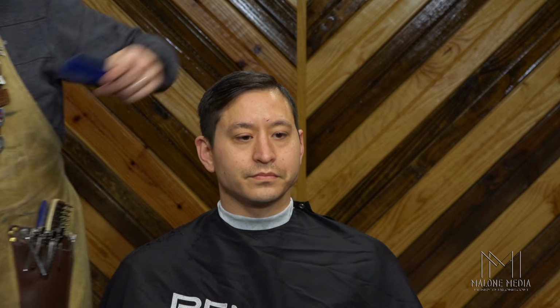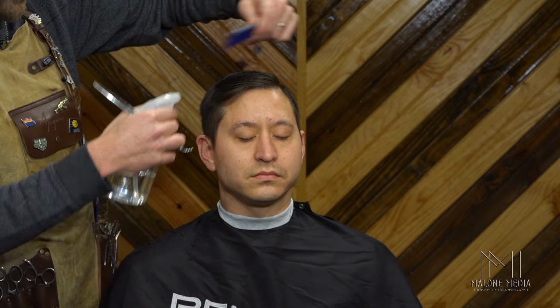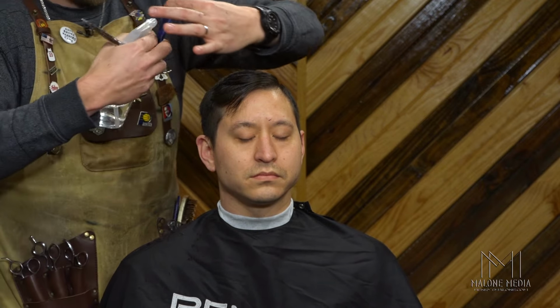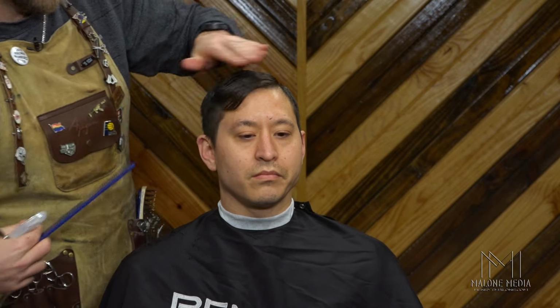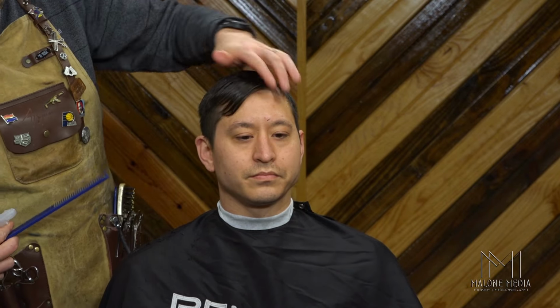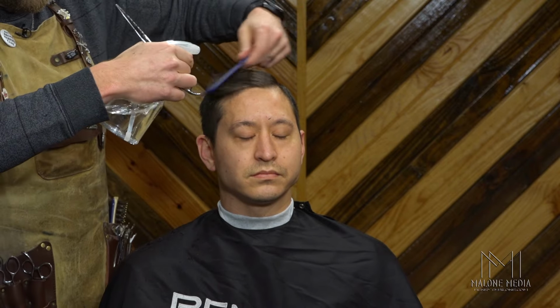I really want to keep some length and energy so we have something to staple back when we style out this haircut, because he likes to have a little bit of lift and it comes back. It's not plastered on his forehead and over. We like a little bit of energy. So let's go ahead and add a little bit of water.